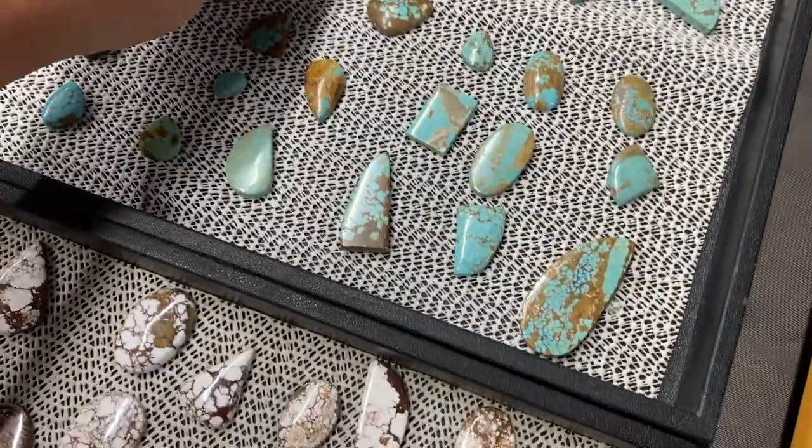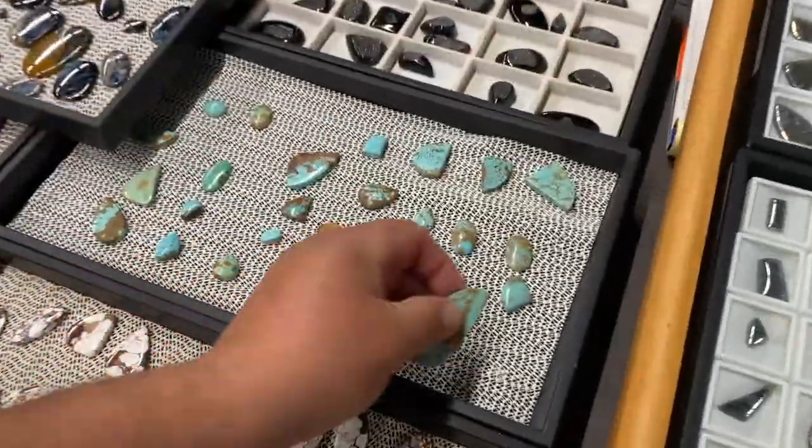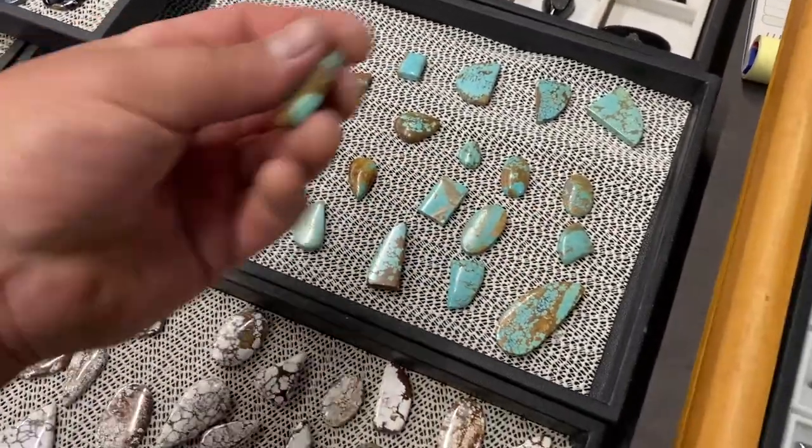Great prices on these pieces. I think these two are my favorite. My third would have to be that one. Great girdle, so I'm going to put it in a nice silver jewelry.